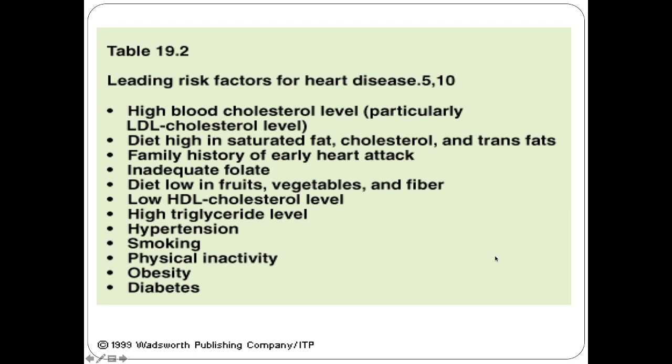And some leading risk factors for heart disease are high levels of cholesterol in the blood, particularly from LDL cholesterol, diets high in saturated fat, cholesterol, and trans fats, family history, obviously. If you don't get enough folate, you can also be at risk. In general, if you're not eating fruits, vegetables, and fiber, then you are at more of a risk for heart disease. If you have low HDL cholesterol or high triglycerides in the blood, or hypertension, which is high blood pressure, you can be at a significantly increased risk.